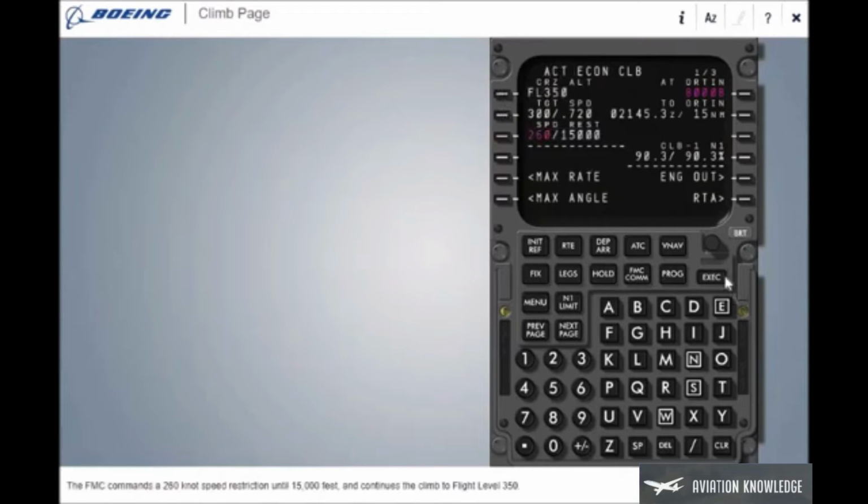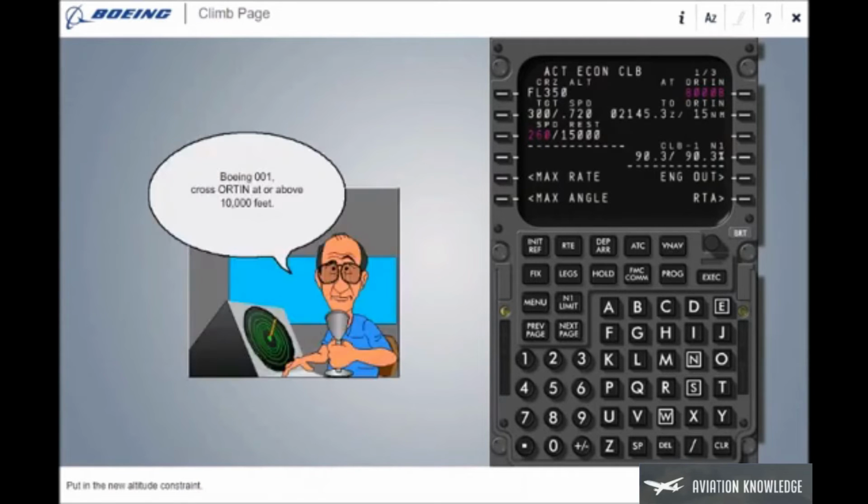The FMC commands a 260 knot speed restriction until 15,000 feet and continues the climb to flight level 350. Put in the new altitude constraint. Use the legs page to put in the altitude constraint.